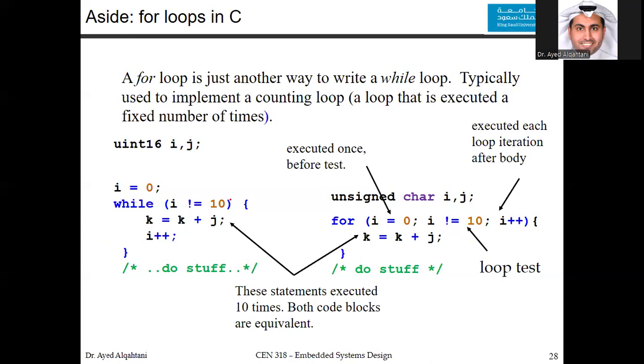While this condition is true, you do the for body statement, which is this one. And then after that, you do the increment, and then you keep looping. So for this example, this statement executes 10 times. And they are both equivalent.